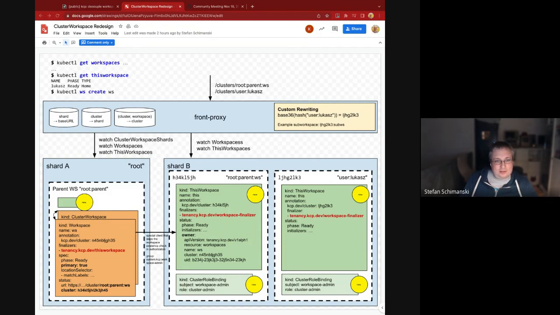So the root workspace as we know it today is a workspace which has a cluster ID root. That's a special one. Any other workspace can also be a root. So this, I'm not sure I can read it, LJ, HG, and so on, this 8-character string on the right, can be used as another root if you want to.